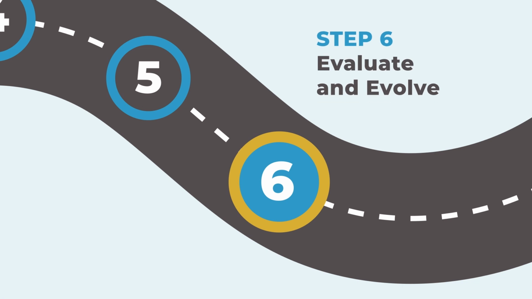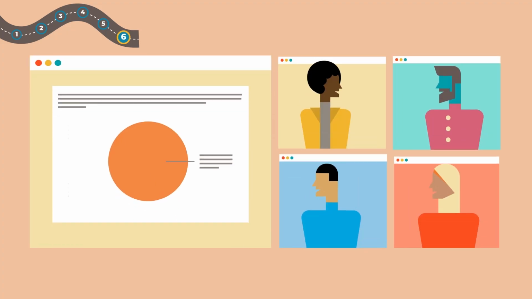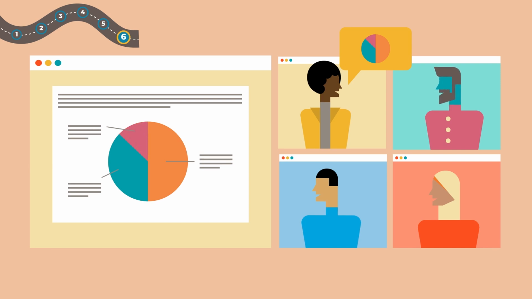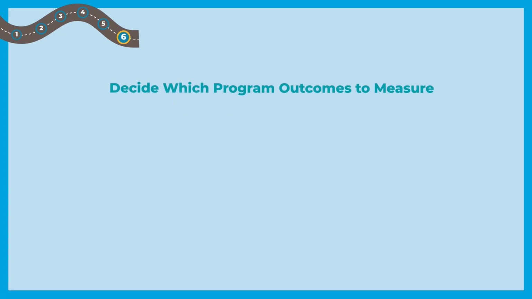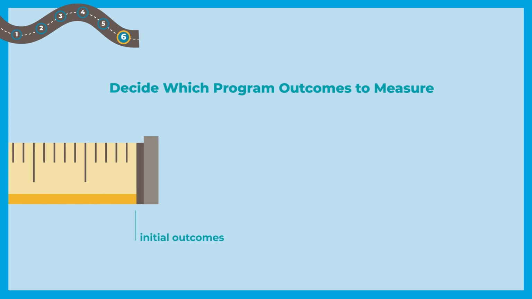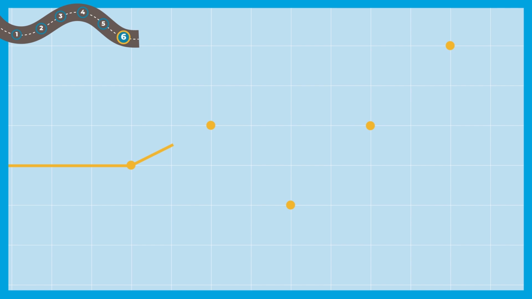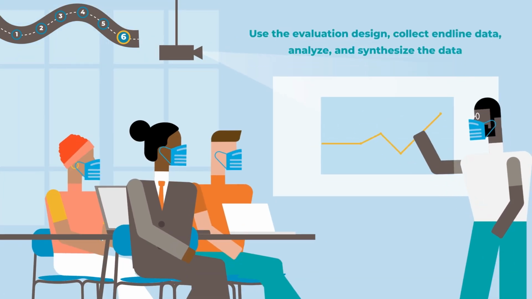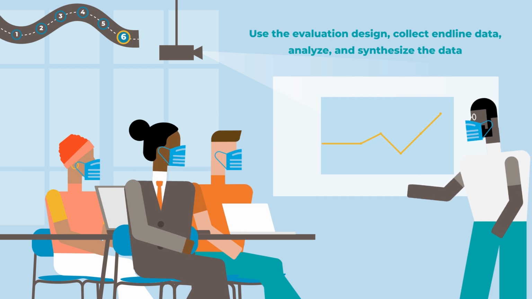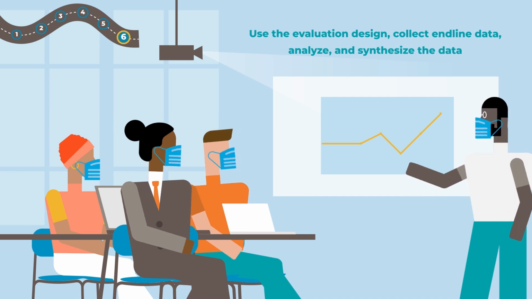The final step is to evaluate your KM initiatives and make modifications based on your findings. Revisit the monitoring and evaluation plan and indicators you developed within your KM strategy. Remember, you will be monitoring throughout implementation to assess progress towards objectives. Evaluation can determine if changes can be attributed to your KM initiative. Next, use your evaluation design to measure those indicators. Strong evaluations include a measurement before and after a KM activity to identify the changes and impact of it.